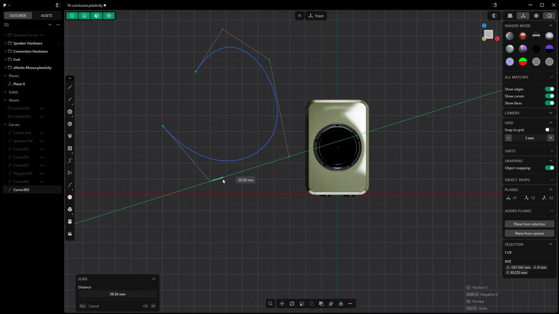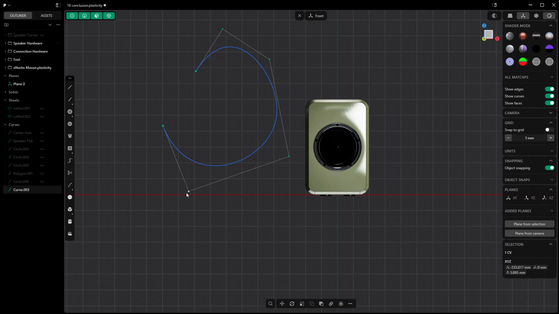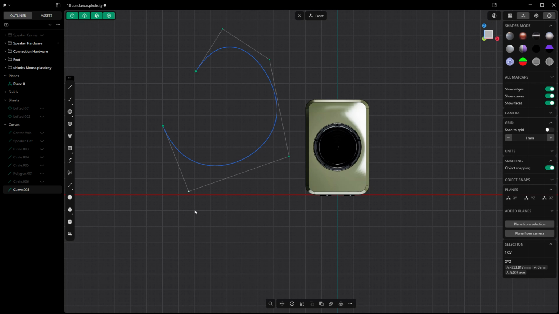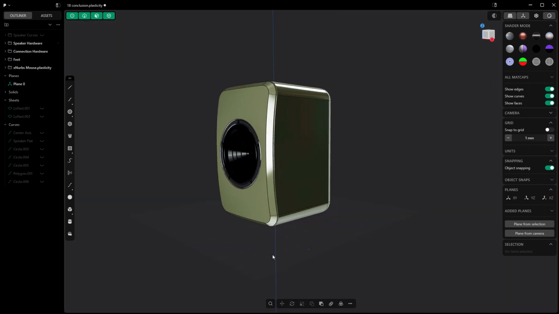So you can see here, the CV control is moving in this direction, or we've got a vector that is normal to that direction of curvature. This is extremely handy for manipulating CVs, because if we just use the move tool and we're trying to move in plane, we don't really have a great way to move along that CV direction. So again, that Slide tool, which is Shift and G, allows us to move along those directions for both CVs on a spline as well as surface hulls. So really happy to have that as a new option.